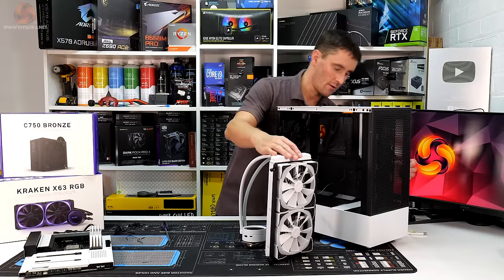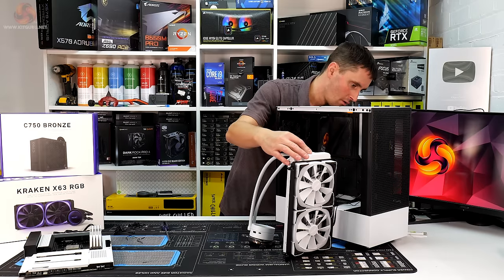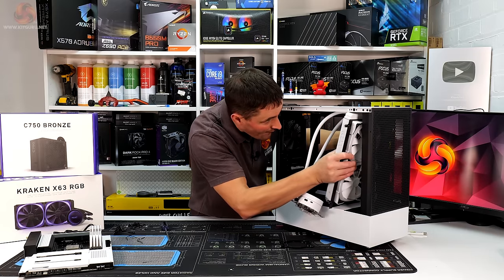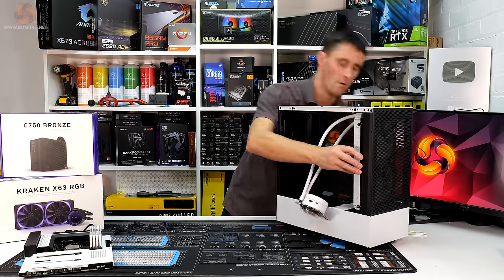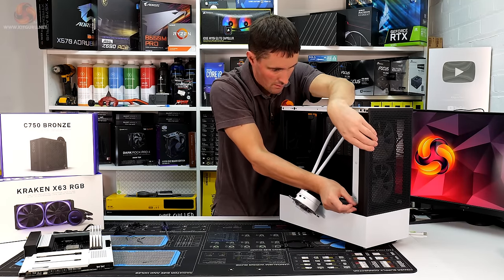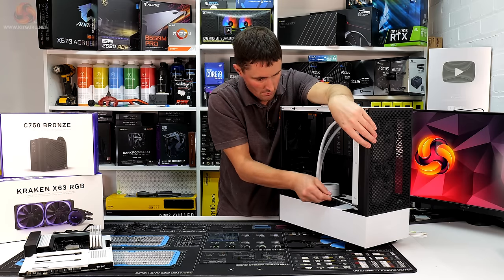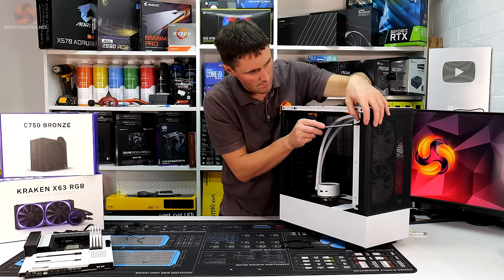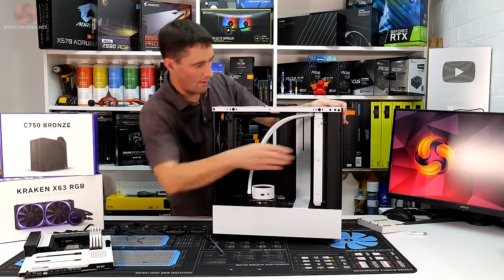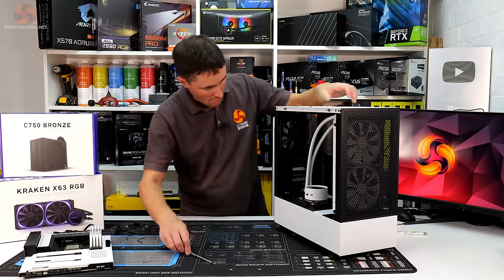Now I can pass the fan cables through the other cutouts in the chassis frame. And hopefully this bracket containing the AIO should go back in position pretty easily. It's a bit of a squeeze, but it does go back in, just. Definitely not the easiest fan radiator bracket I've ever used, but it does fit in just. There you go, you can see it's in place, screwed in position. Fan cables come through, so we're ready to drop the motherboard in.